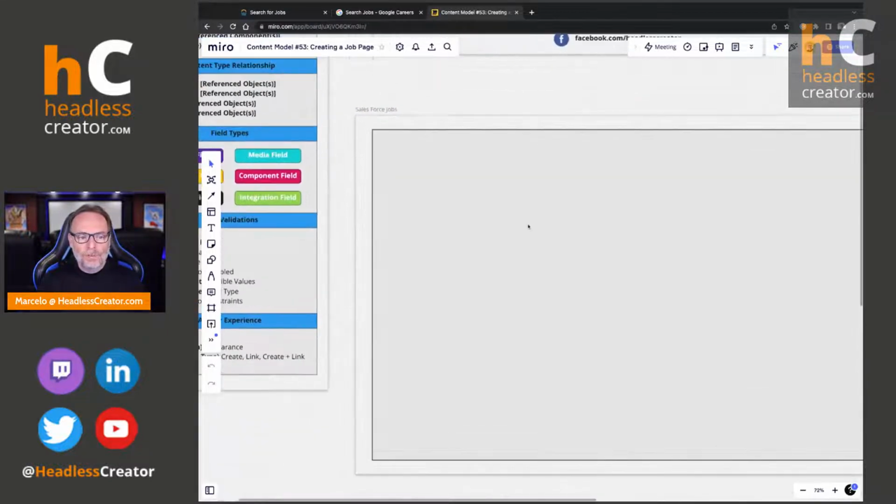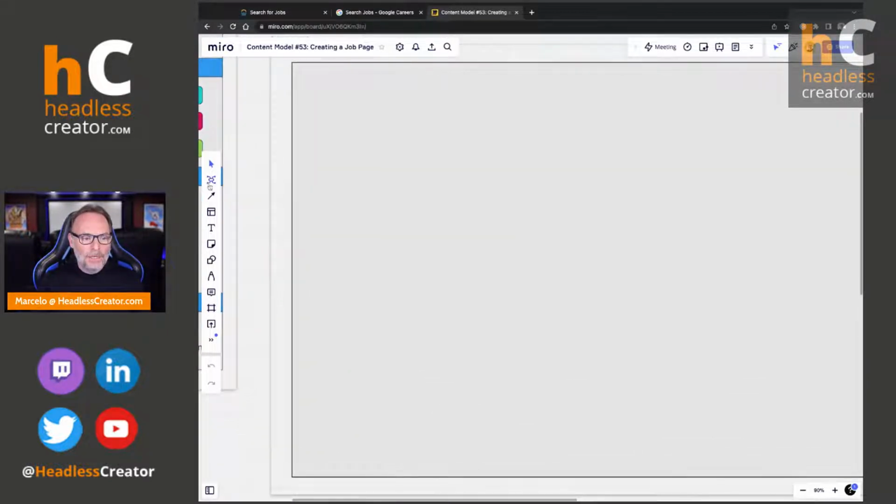We'll start with the Salesforce one. We know that we're going to have a job content type. And the job is going to have an internal name, that's my standard, so your authors can name that job whatever they want, and it's only for searching purposes within the Headless CMS. And then it's going to have a title. So that's the basic thing right there. Now I can create 1 million jobs with a title, basically.